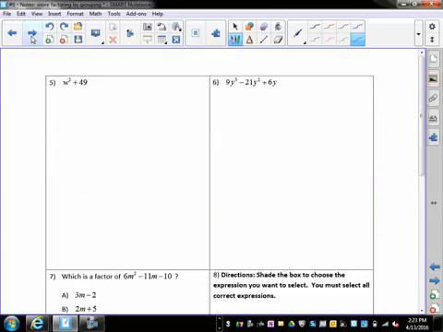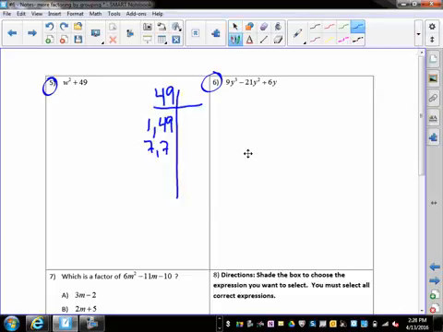Okay, so let's take a look at number 5. I want you to try 5, and then once you think you have 5, try 6. I want you to work with someone nearby you, whether it's a group of 3 working together or the person right next to you. I want you actually working with people. Do number 5 and number 6, and then we'll come back together and go over these.